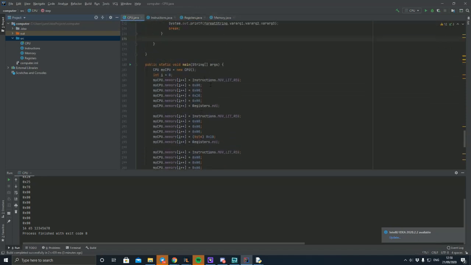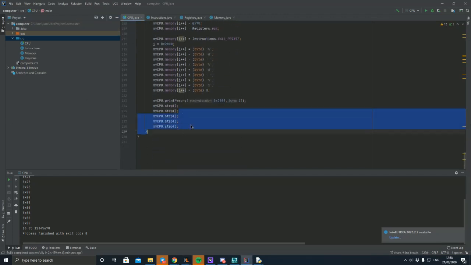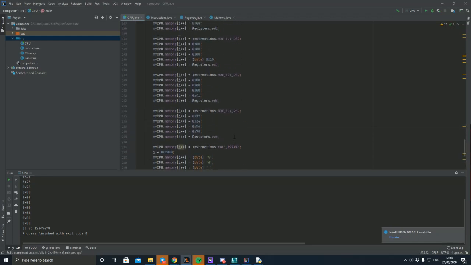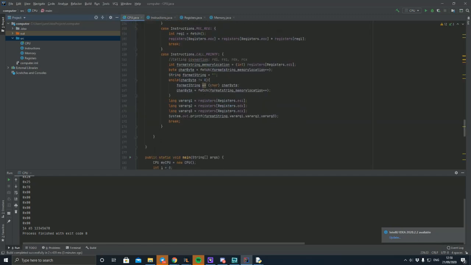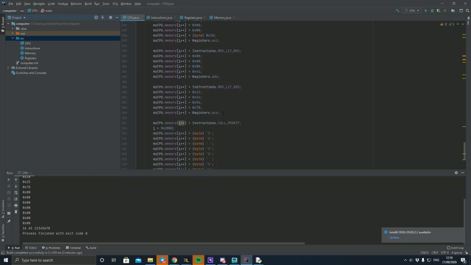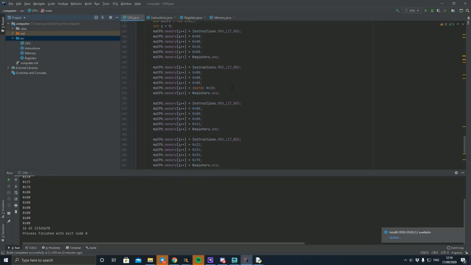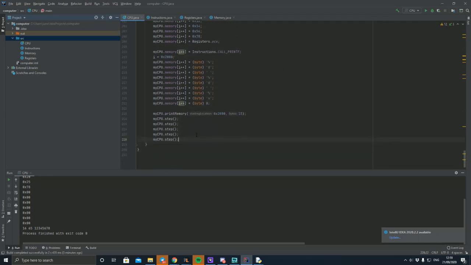And in that way, we can just write our own CPU code or a byte code directly into this computer's memory and then execute it. And we execute it by just calling step repeatedly. I'll make a function for that. But yeah, what we're doing now is we're trying to test out the call printf instruction. And that basically just calls printf with the arguments in our DI, our SI, our DX, our CX. And that's it. So that works as of now.